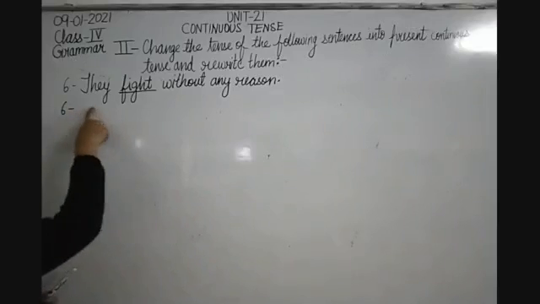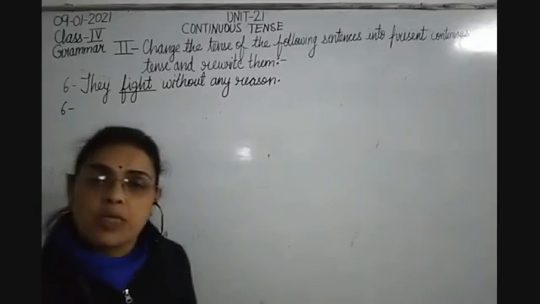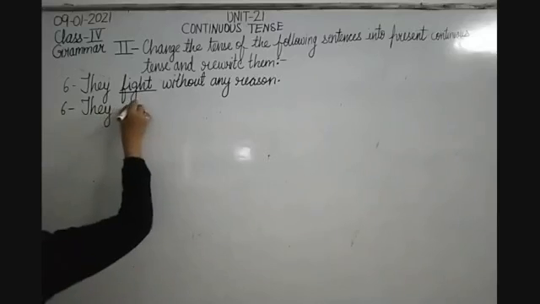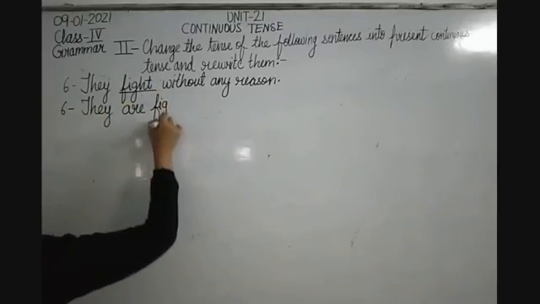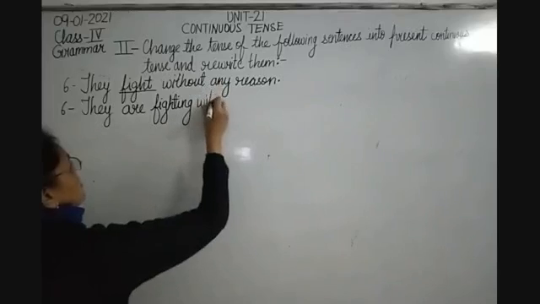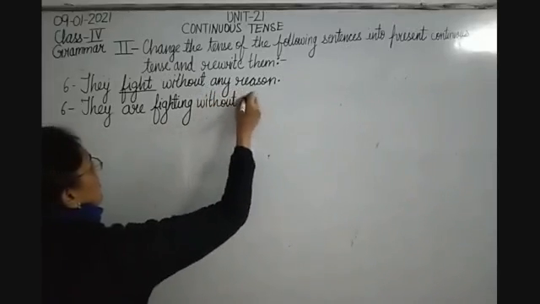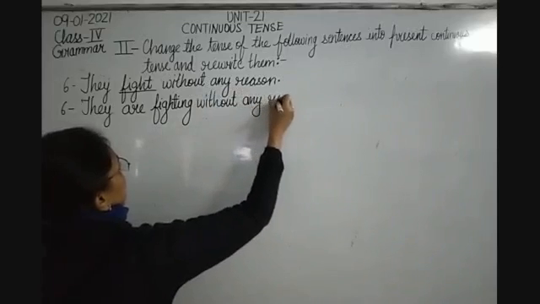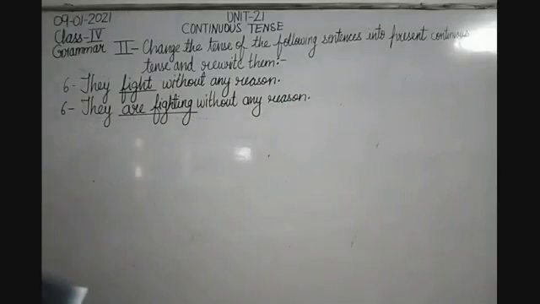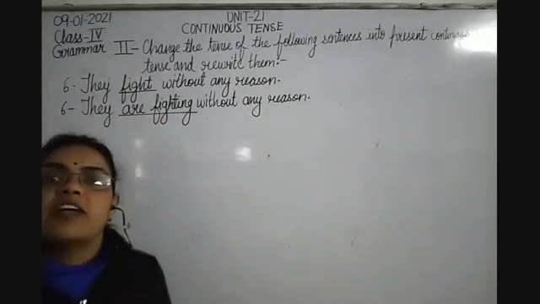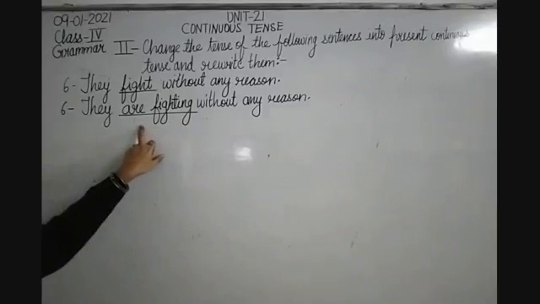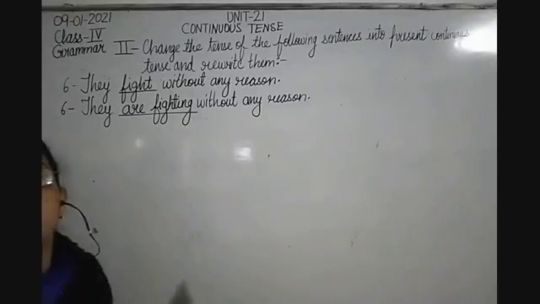Now, what is the subject? They. That means which helping verb do we have to use? Are. So our sentence will be: They are fighting without any reason. They fight without any reason. When we changed it into present continuous tense, what did it become? They are fighting without any reason.